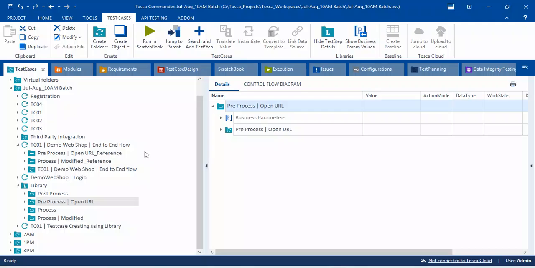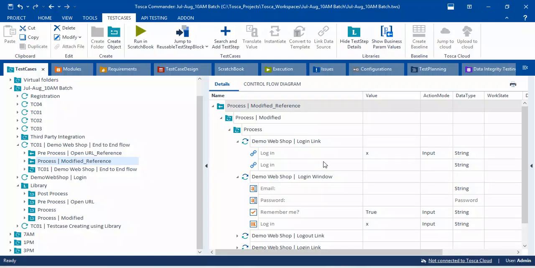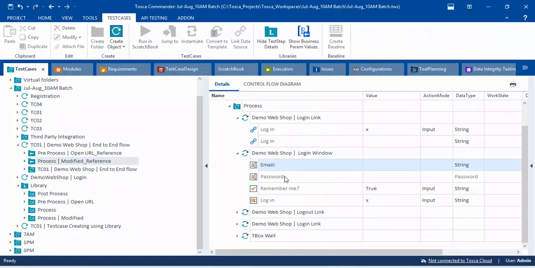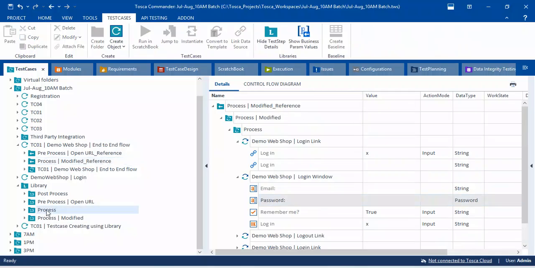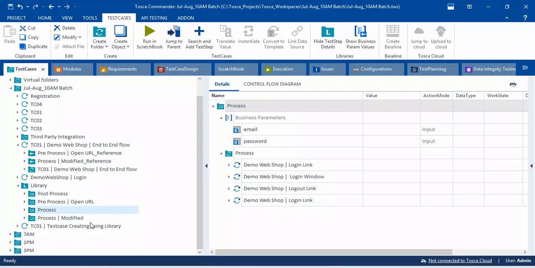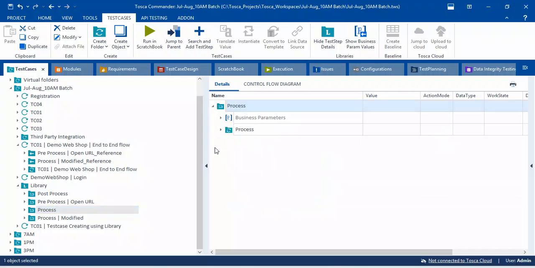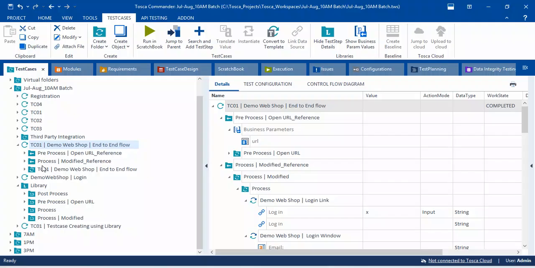In that case, it will take a lot of time to navigate to each step and find out, okay, for email I need one parameter, for password we'll write somewhere, and then navigate to the library and create them one by one. It consumes a lot of time if we are dealing with 100 test steps. There is one more feature available to avoid this and reduce these manual efforts.